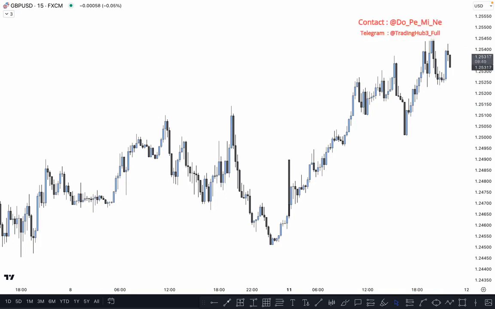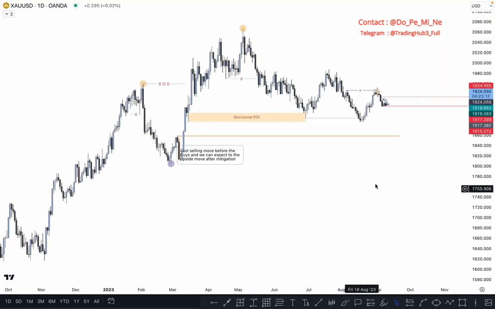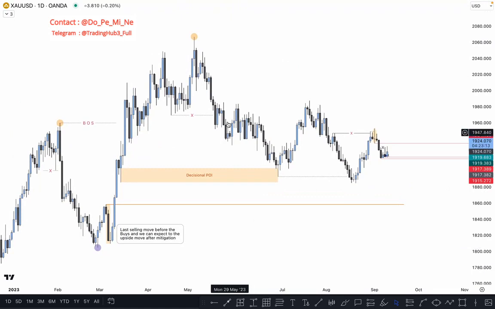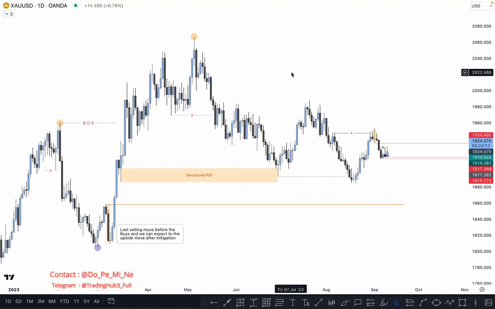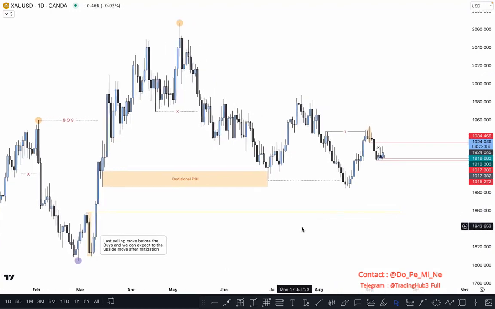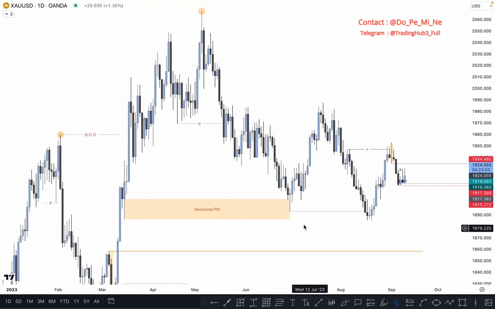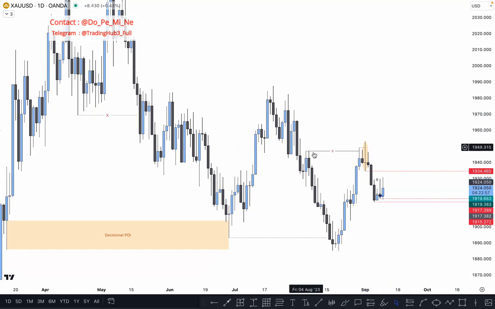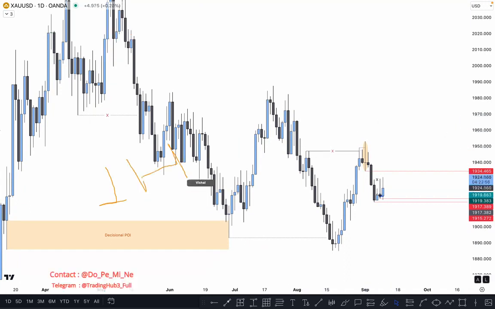Gold 15-minute structure. So this is the current situation in gold. You can see the last break of structure created a higher high, tapped on the decisional PO3. We are waiting to mitigate this extreme unmitigated order flow right here. And what we are expecting: decisional PO3 type here, push downside and fail this one, and we are also willing to sell after taking out the inducement right here.